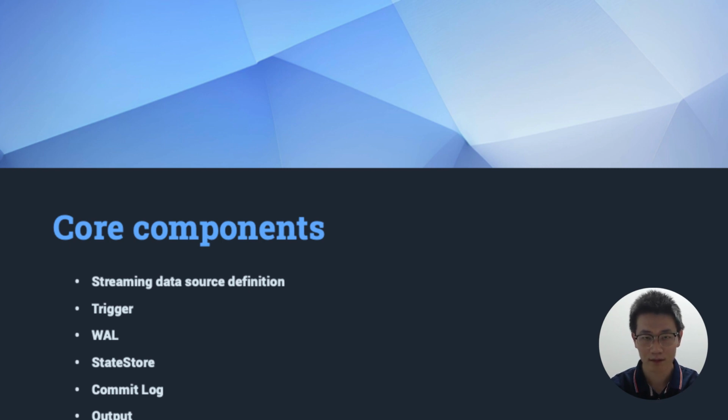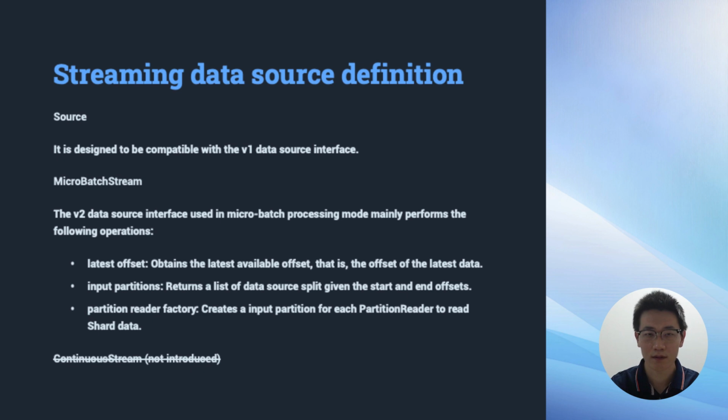The following content is related to continuous stream, because structured streaming has two modes, microbatch mode and continuous mode. Now, let's talk about the continuous mode first. This mode requires a specific data source because it's still experimental and not widely used. So we won't dive into the details here. After discussing data sources, let's move on to the next topic.